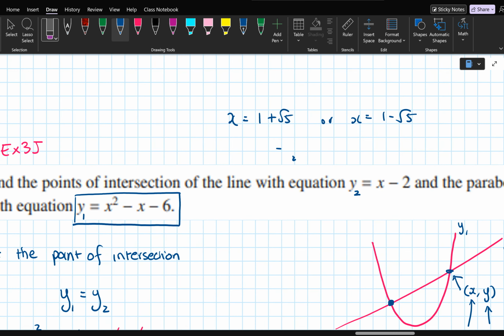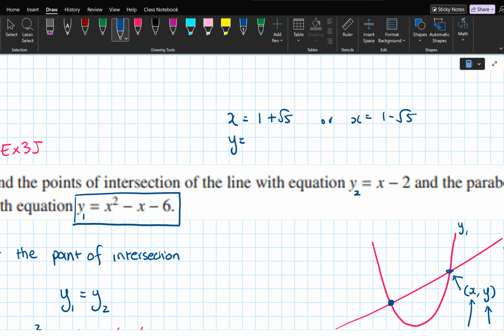So if I were to answer the question, if x is equal to 1 plus root 5, well then y will equal to, I'm going to sub x as 1 plus root 5, and there's that minus 2. There you go. I'm just replacing the x there. See that? I'm just taking this and I'm substituting it there to find out what y should equal to. And then I do the same for the next one. Oh, well, actually, you can simplify this. 1 minus 2 is negative 1, so negative 1 plus root 5. So your coordinates for this one would be when x is 1 plus root 5, then the y value is negative 1 plus root 5.